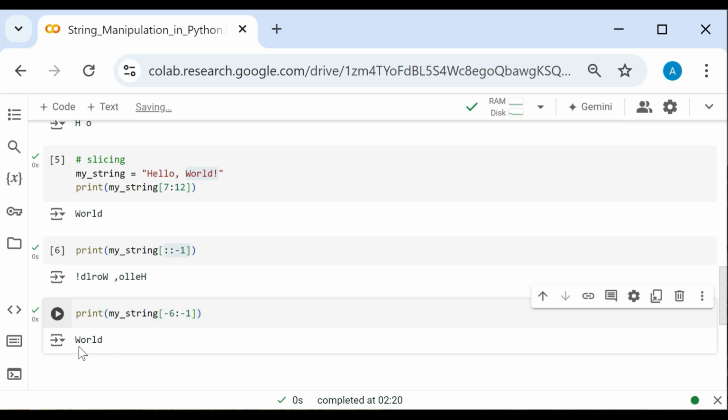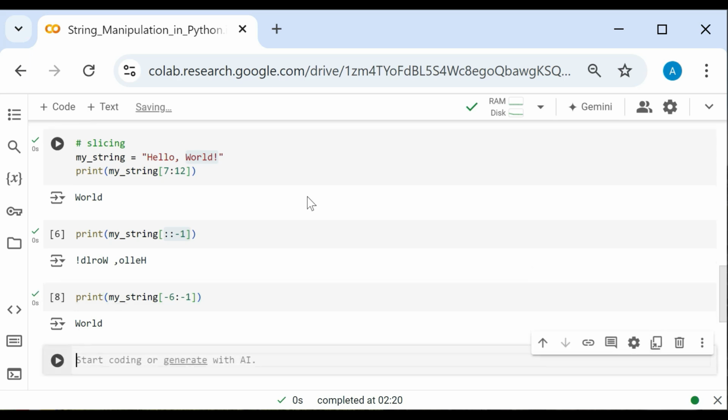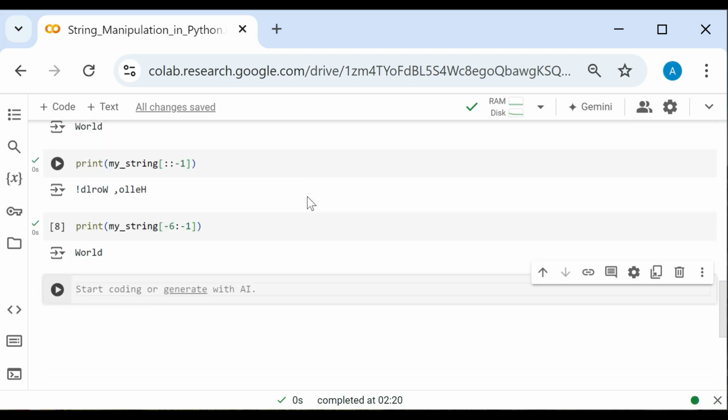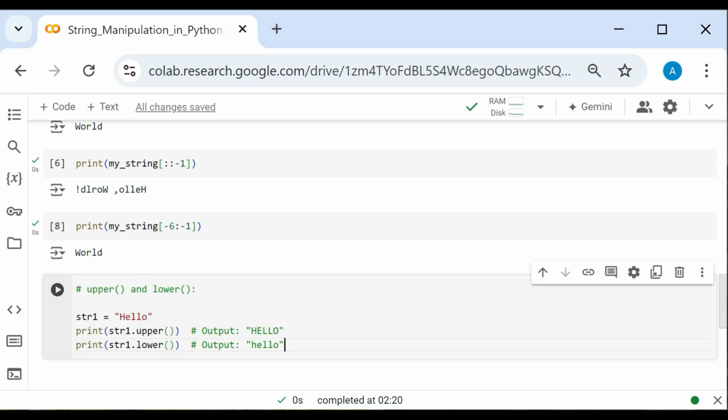Now looking at some of the string operations, like we have seen some basic operations, there are some methods on strings as well. Like you can convert it into uppercase, you can convert it into lowercase, and so many other things. So let's look at a few examples like that as well. If we want to convert all the characters in the string into uppercase or lowercase, we just need to call the upper method or lower method.